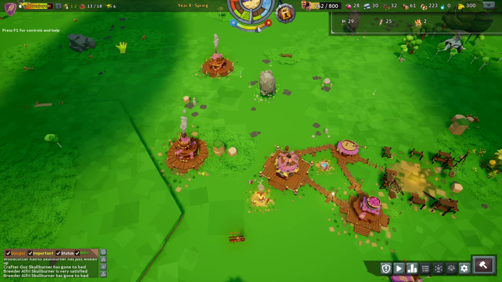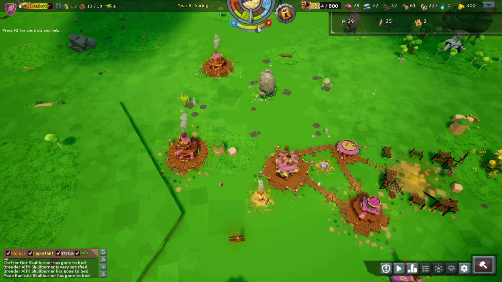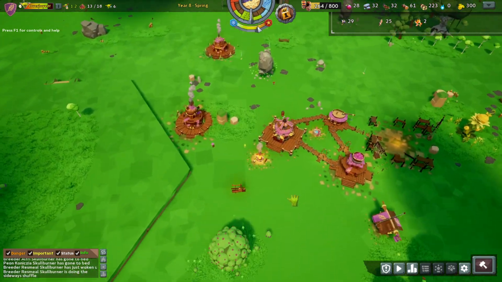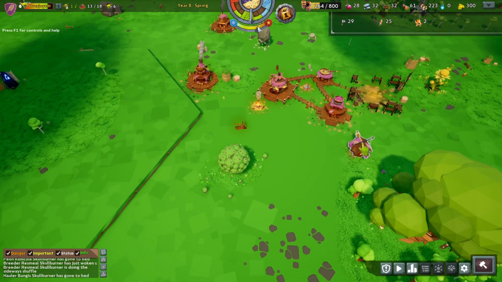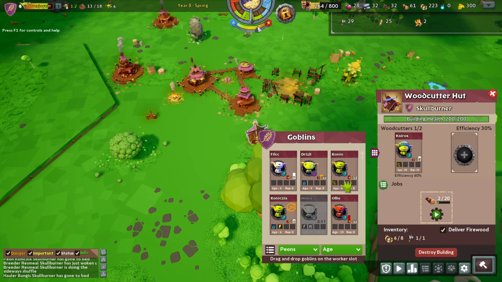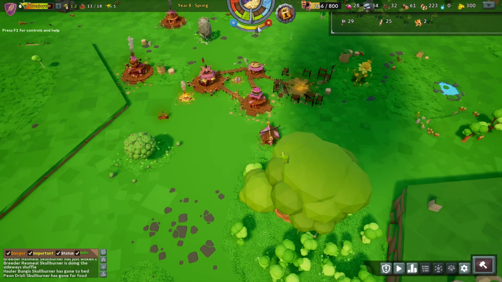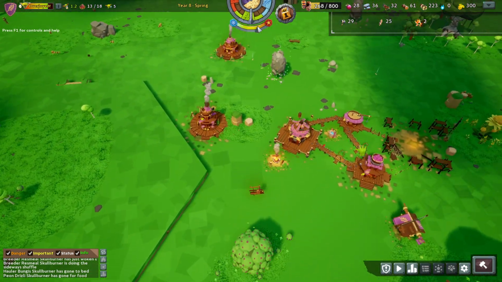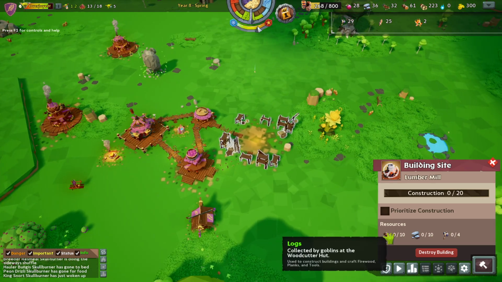Got more babies on the way. So now we've got 6 peons. That's good. We'll keep them working. What's our wood looking like? The logs are going down. I might put that other hippie in here. There he is. Keep those logs coming in, because this is going to use up 10.